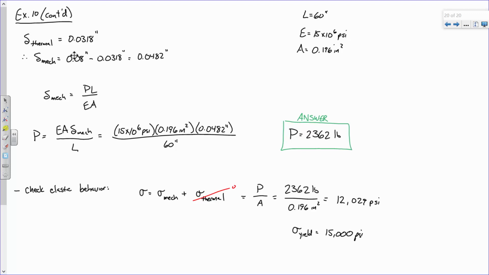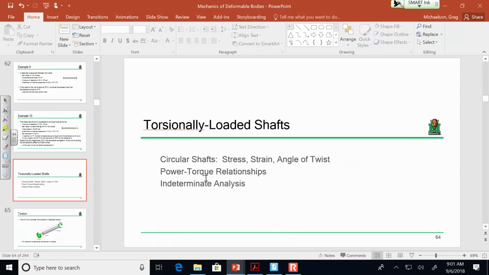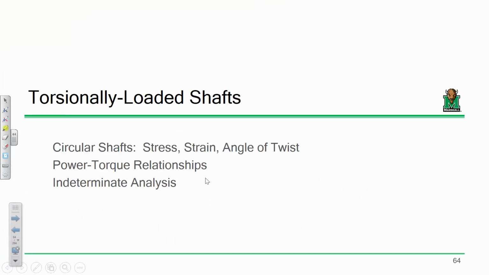All right. Before we call it today, because we do have a little bit of time, I want to introduce our next topic. I like to think of this class in modules, big chunks of material. Right now we just finished our second big chunk of the course. The first chunk was the fundamentals: what is stress, what is strain, their relationship, like Young's modulus and all that. Our second big chunk is on axial loads: taking something and yanking on it or pushing on it. How much does it deform? What are the stresses?